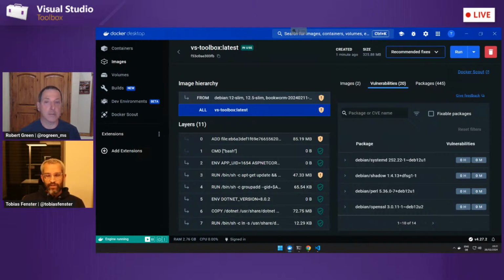And there, the idea is to put your whole development stack into a container, run that, and then have Visual Studio Code, the server component of Visual Studio Code, basically run in there as well, connect to it, and then you're running in a container. You have everything predefined, everything standardized, but you have the same debugging, breakpoint, etc. experience as if you would be running it directly on your machine.